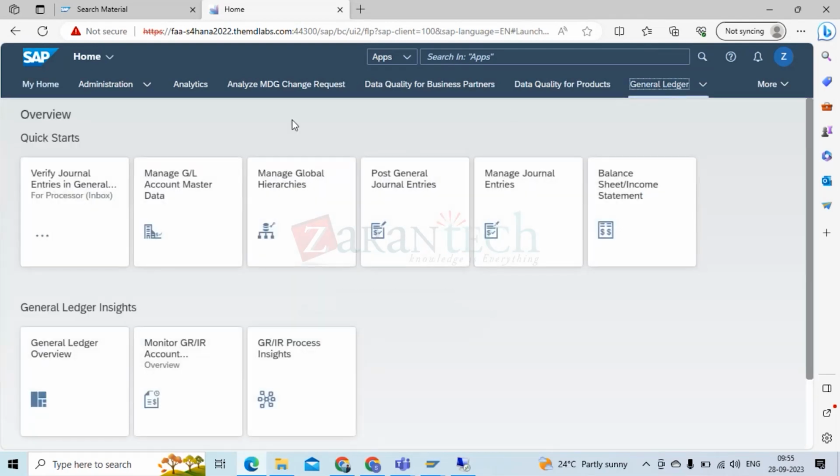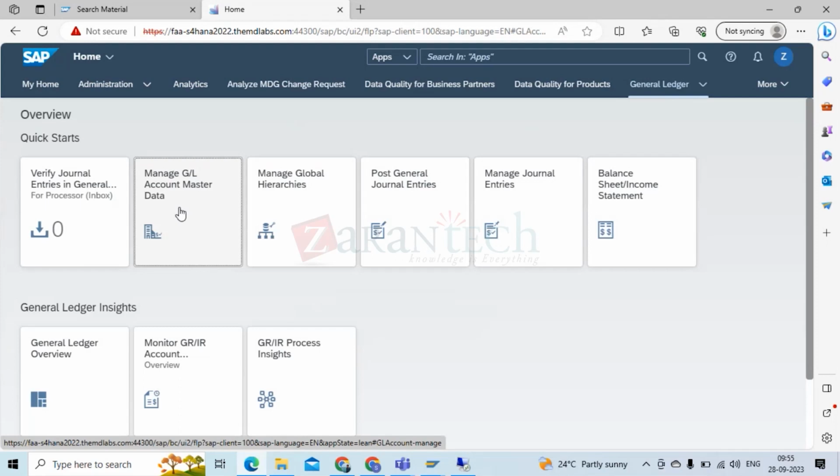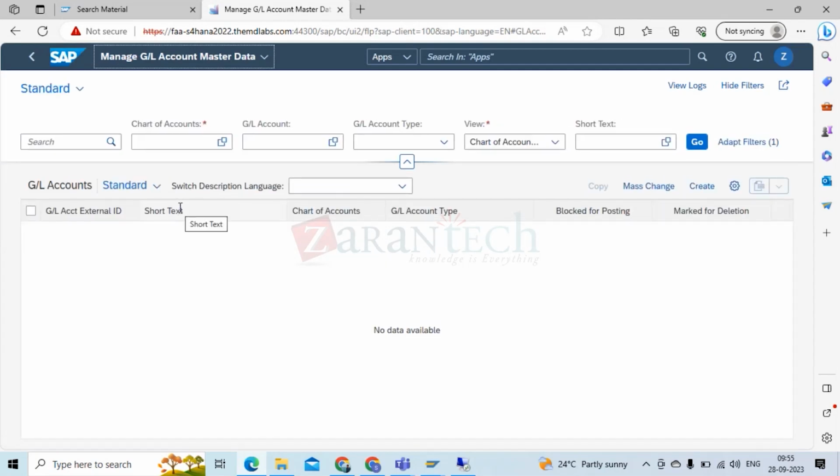Let me go for general ledger. Go for manage general ledger master data. Here, click on create.